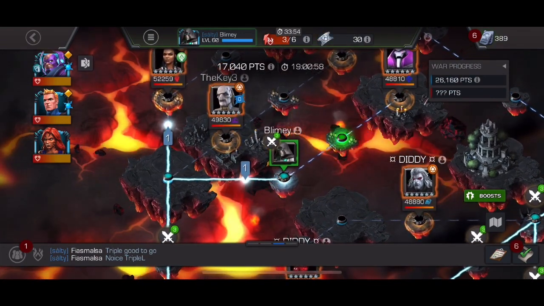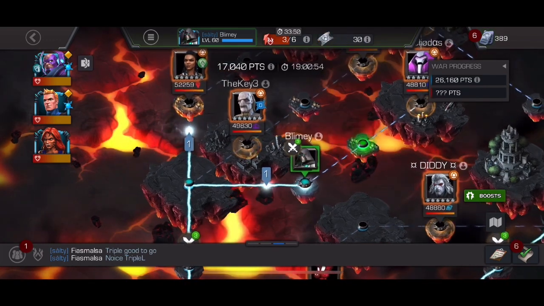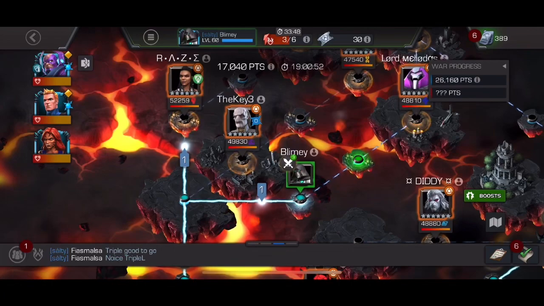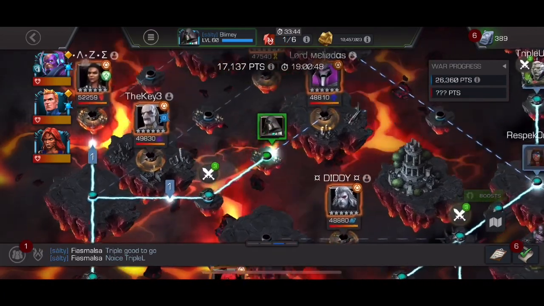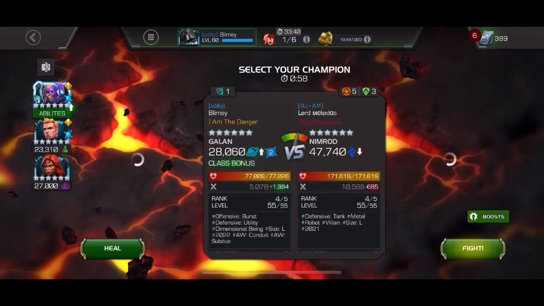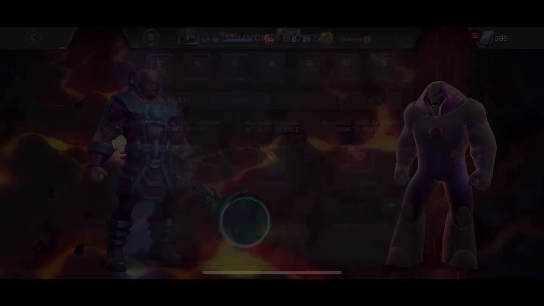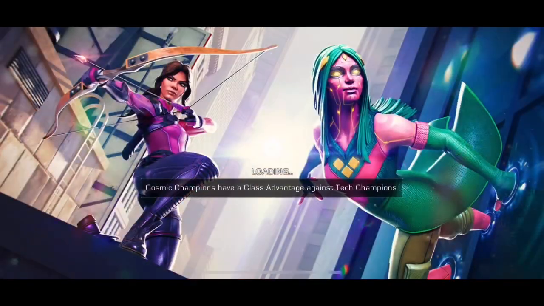Alright, so next up we're going to be taking this Nimrod and going in with Galan. I think I was kind of waiting for my mate here to see if he was going to move. It's like, alright, I want to just keep my Power Start 1 boost up, so I'll go ahead and move. This one's going to be pretty easy. Galan is a tactic champ.